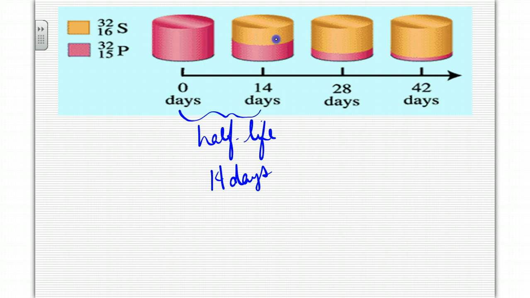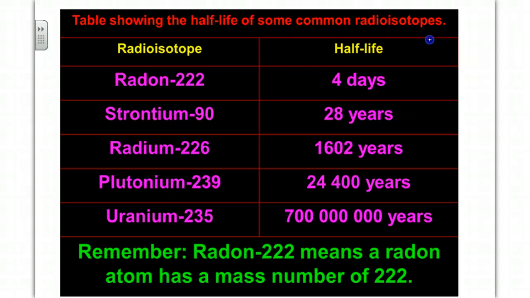50% remains unstable, while the other 50% has decayed into a more stable sulfur isotope. When we say unstable, we mean it's still emitting alpha, beta, and gamma radiation. Then notice another half-life occurs from 14 to 28 days, and now our sample is still unstable by 25%. Then the next half-life occurs another 14 days later, and we're left with 12.5% still unstable while the rest is stable.